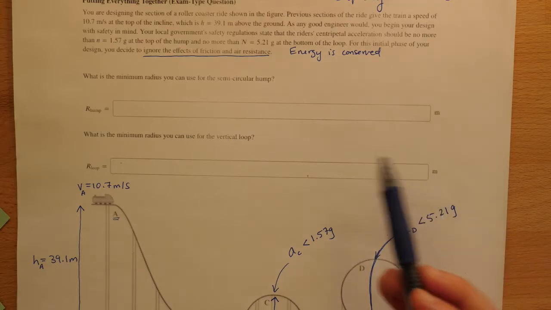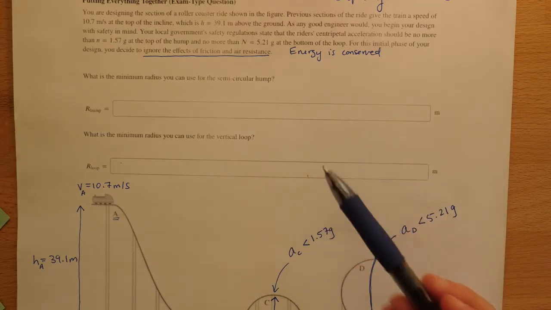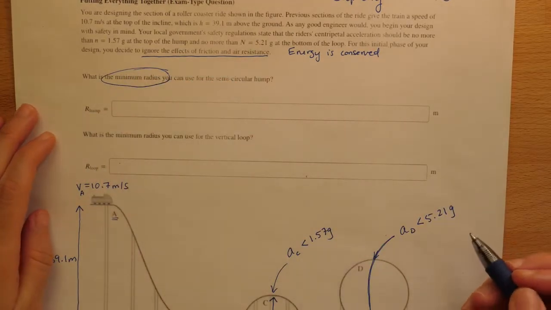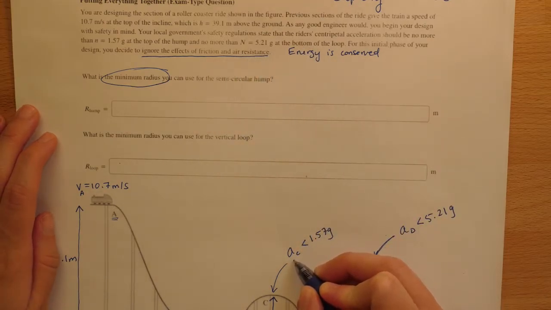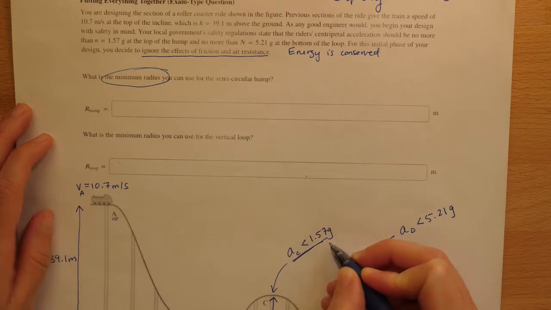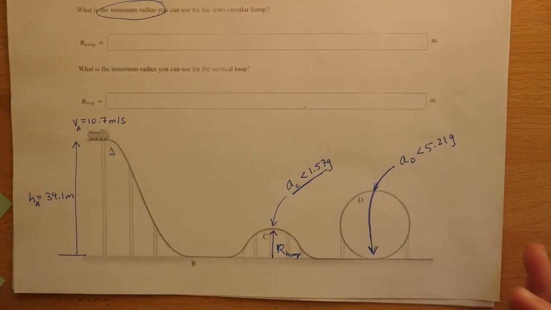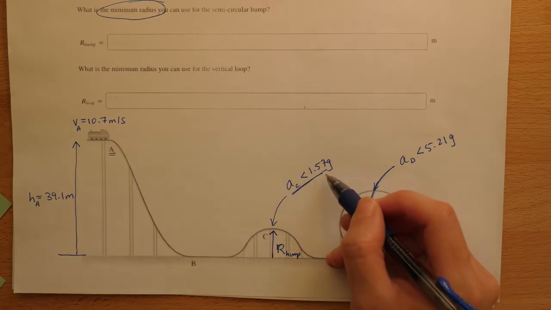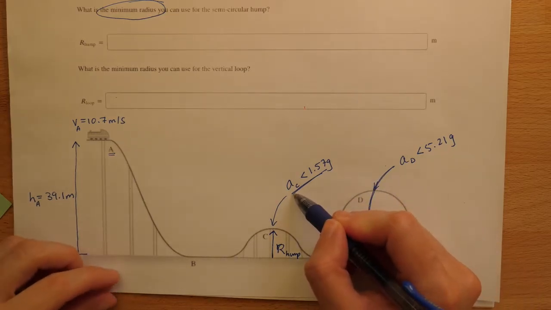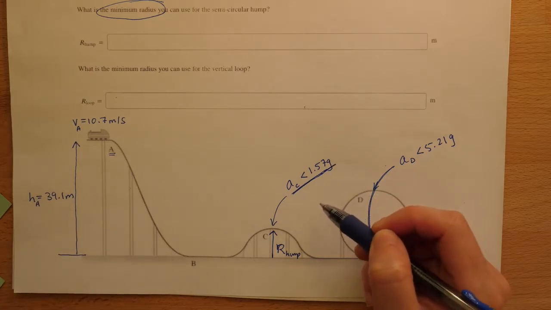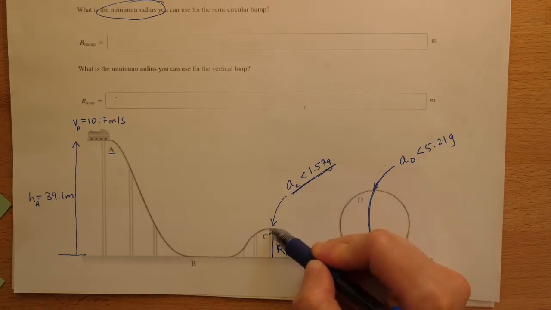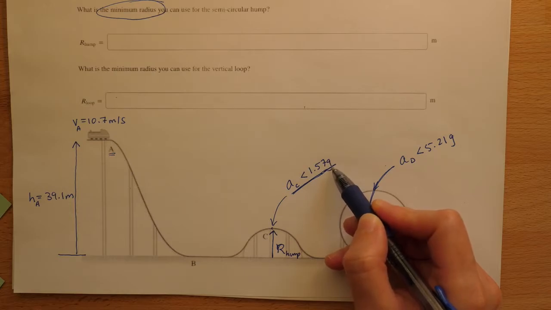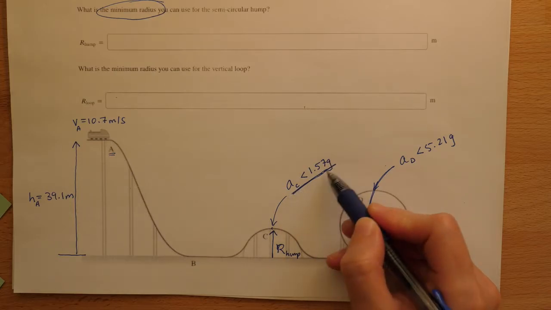Well, let's first take a look at what we're after. So we want to find the minimum radius, and our constraint in this problem is that the acceleration at this point has to be less than a certain value. So usually when something says less or just or something like that, you're at a threshold between two points. And usually you can just put whatever value they're giving you for that quantity of interest in. So let's assume that our acceleration at this point is 1.57 g. So what creates this acceleration?